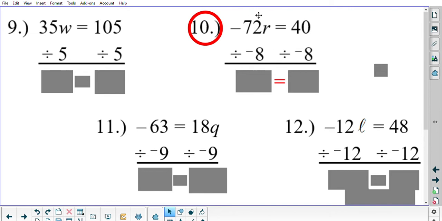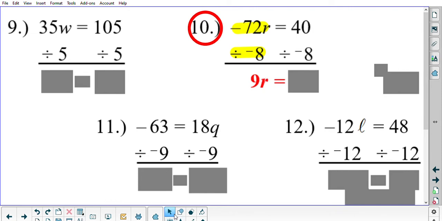Okay, if I have a negative 72r divided by negative 8, you do not need like terms to multiply or divide. That's something we've talked about before. The only time you need like terms is when you add or subtract. So I am allowed to take negative 72 with the r, and yes, that means times r, and I'm allowed to divide it by negative 8. So let's do that. Negative 72r divided by negative 8. A negative divided by a negative would give me a positive, so that'd be positive 9, and then the r would still be there. It doesn't disappear, so write it down. 9r is what we get on the left-hand side.